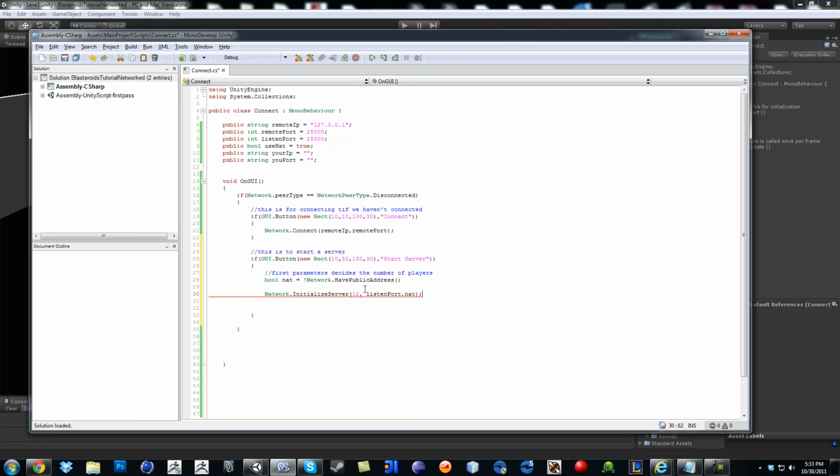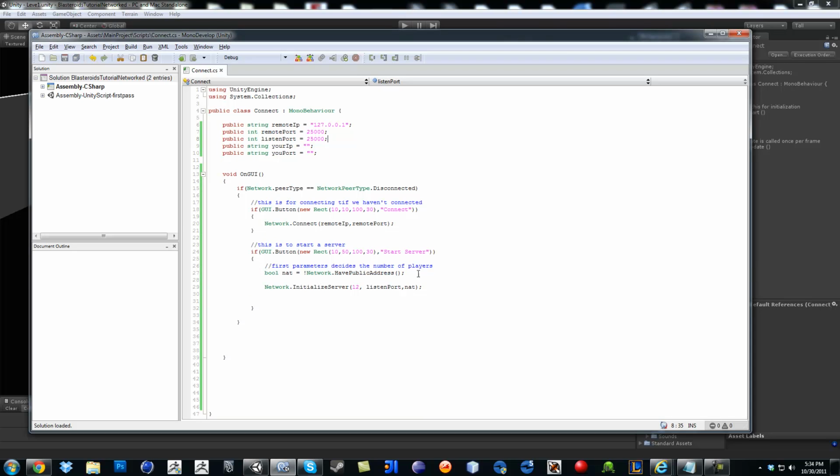Just like that. And hopefully that didn't give me an error, maybe? Why is InitializeServer like that? Oh, because I missed my semicolon. Okay, anyhow, the use NAT right here, I'm gonna take that out. So it will try to use it automatically if it needs to.